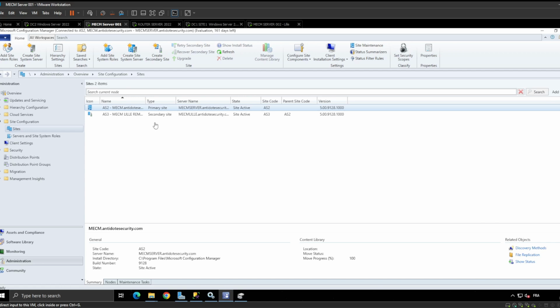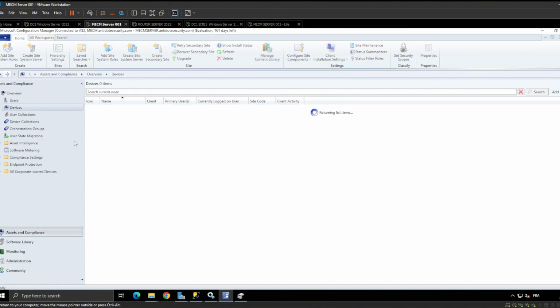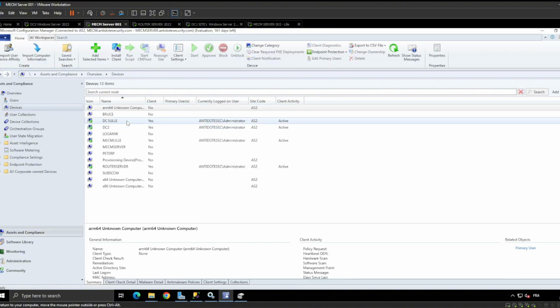Because what do you want? Let's say you instantly create a secondary site after you get your first site, which nobody does, but maybe you did this. You still have no machine set up, and you want to first create the secondary site. You still have nothing here, no machine, and no CCM client installed on any of the machines here.